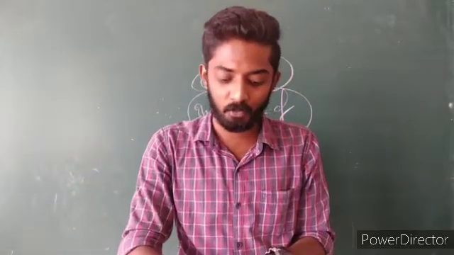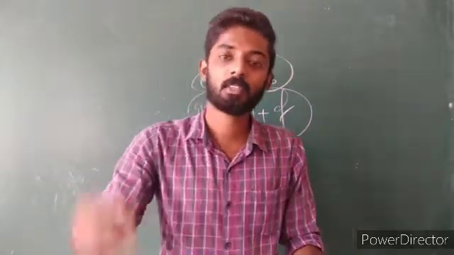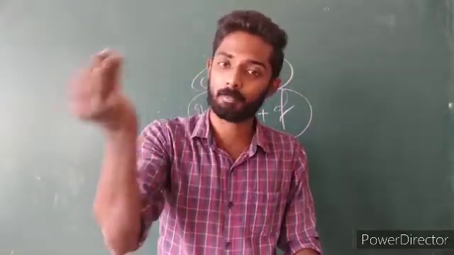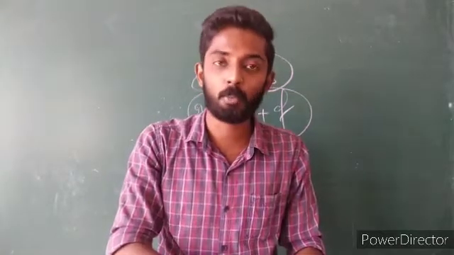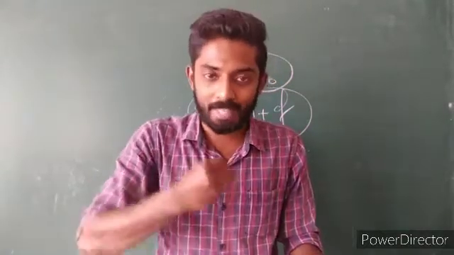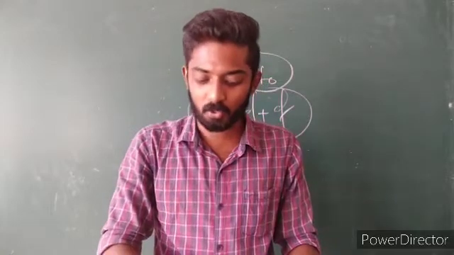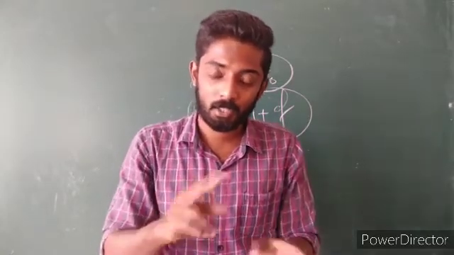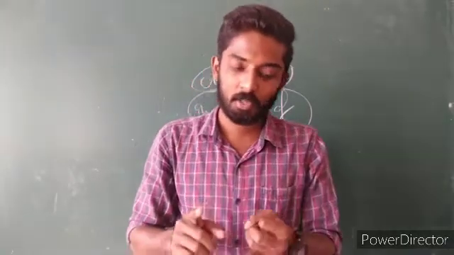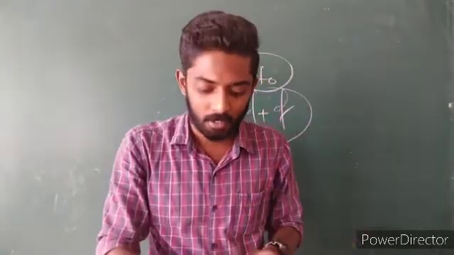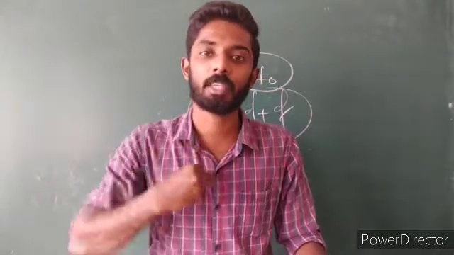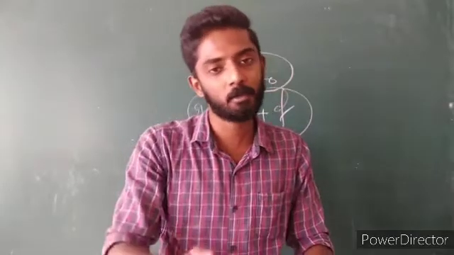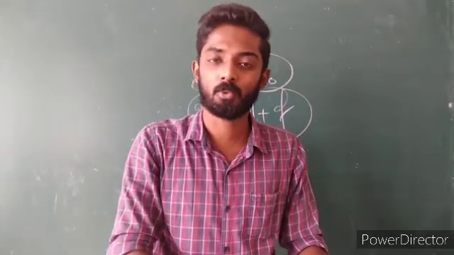Next one is hope for. Hope for something good: we hope for something, thinking that it will come. And then hope to. Hope to means we believe we will, for example, hope to get good scores in the examination, versus hope for good scores in the examination. There are differences between for and to. When we hope to get, it means we will surely get. The level of hope is a little higher when we use hope to.